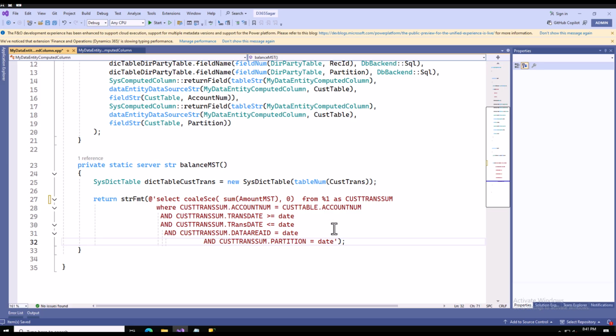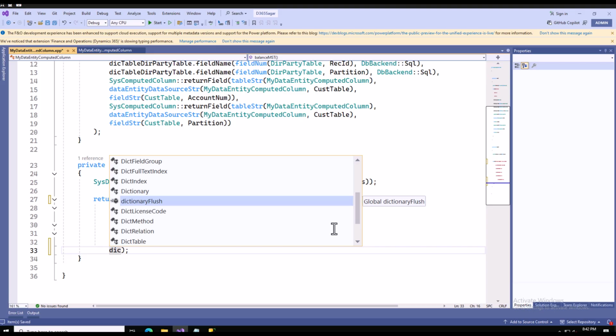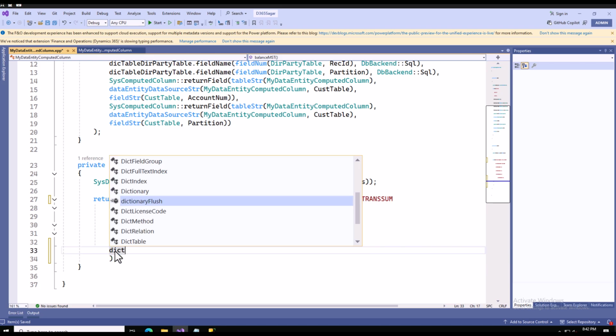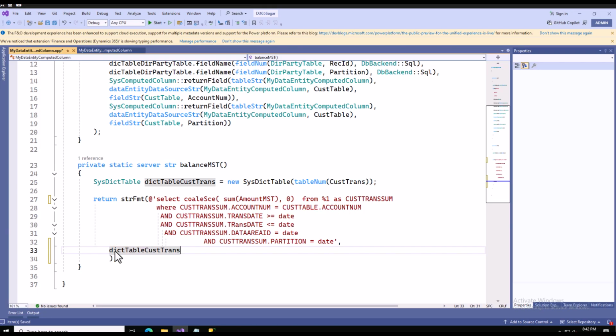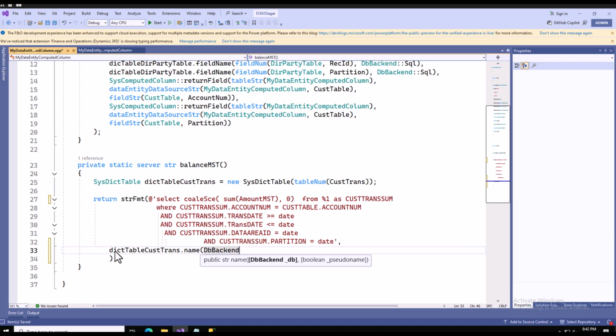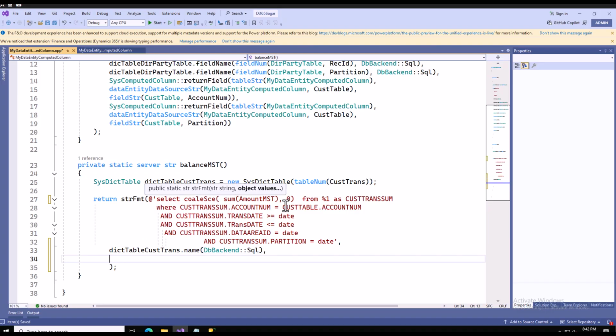Instead of one, I need to specify what this field would be. Dict table custtrans dot name, and DB backend is SQL. Now this mapping is done.